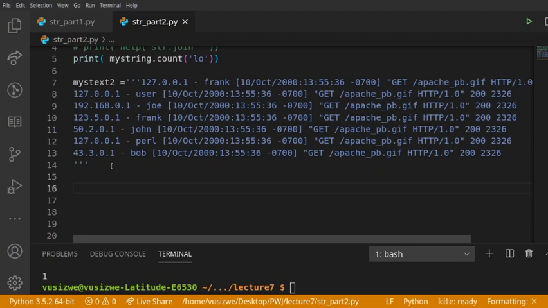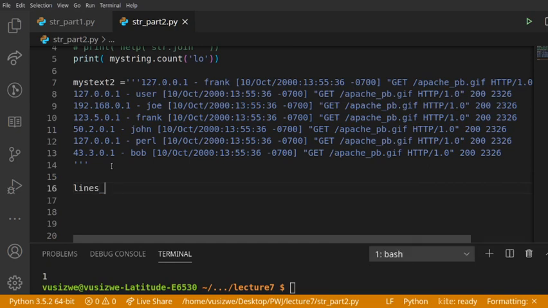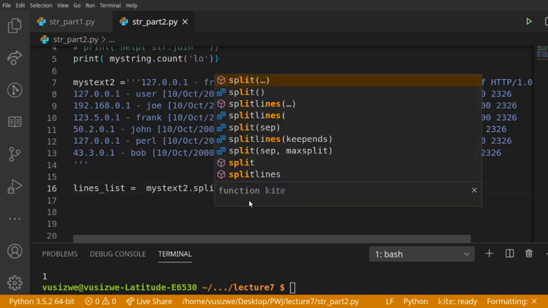So we can say lines list, define splitlines and assign to it my text. As a lines list, sorry guys, lines list, and assign it to this dot splitlines.